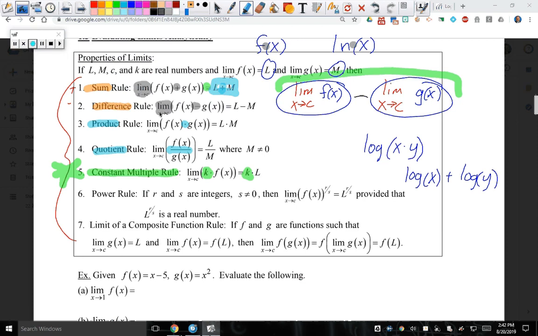The limit of the difference is equal to the difference of the limits. You with me? Now, let's move on to the product rule. The limit of the product, meaning multiplication, is going to equal the product of the limits. You see what I'm saying, guys? That would look like the same thing over here, only I'm going to multiply those numbers.